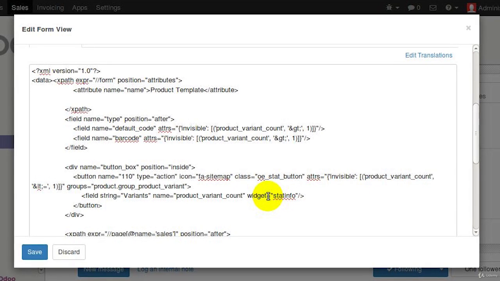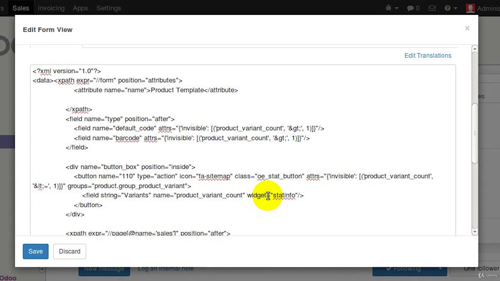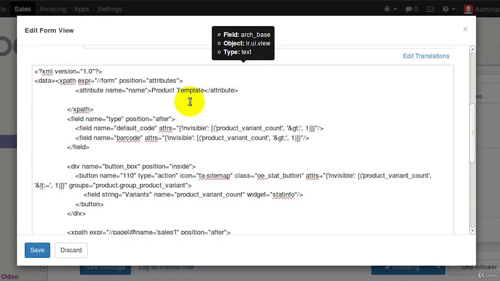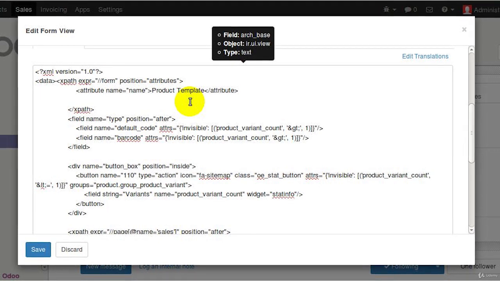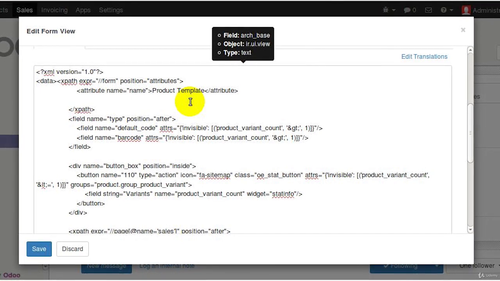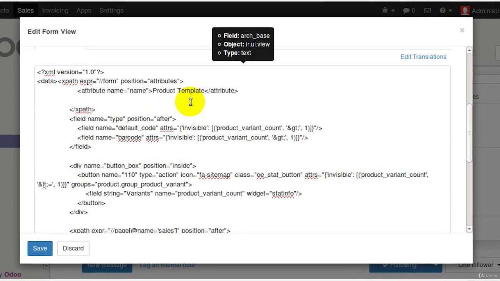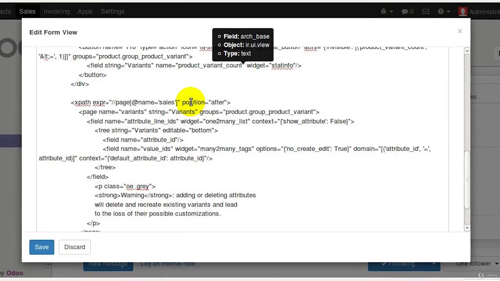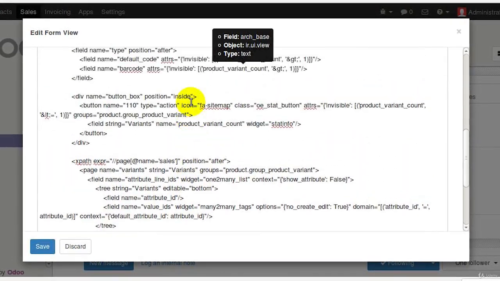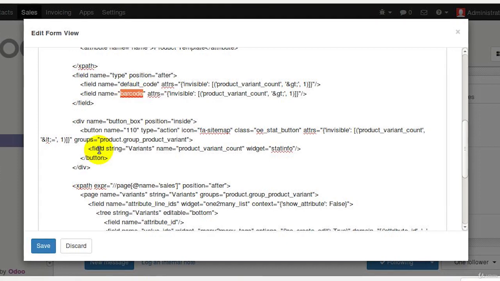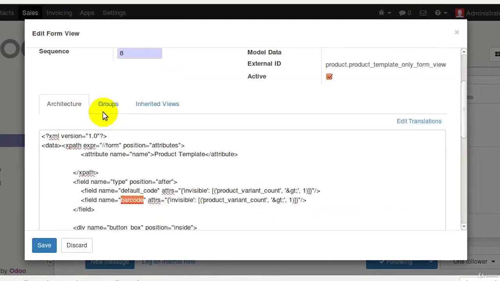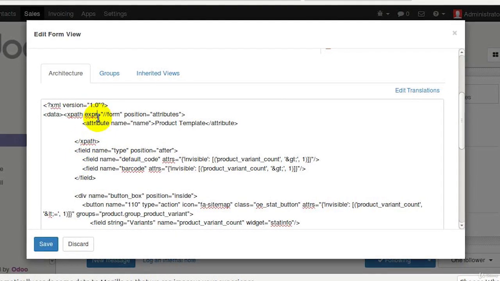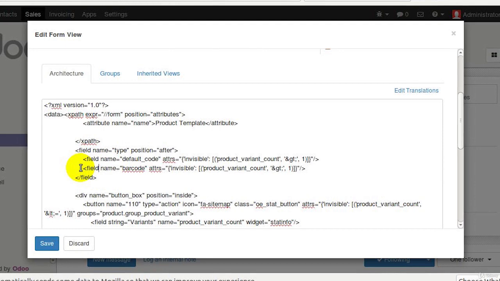So don't panic. Just know that you're looking at the view for this product form, and you're looking at basically an XML type document. And the things to look for as we scroll down, don't let it intimidate you, but notice how right here we have barcode. Okay, so it's not that far down. We can see that we have, maybe was it 1, 2, 3, 4, 5, 6, 7, 8. This happens to be the 8th line down.